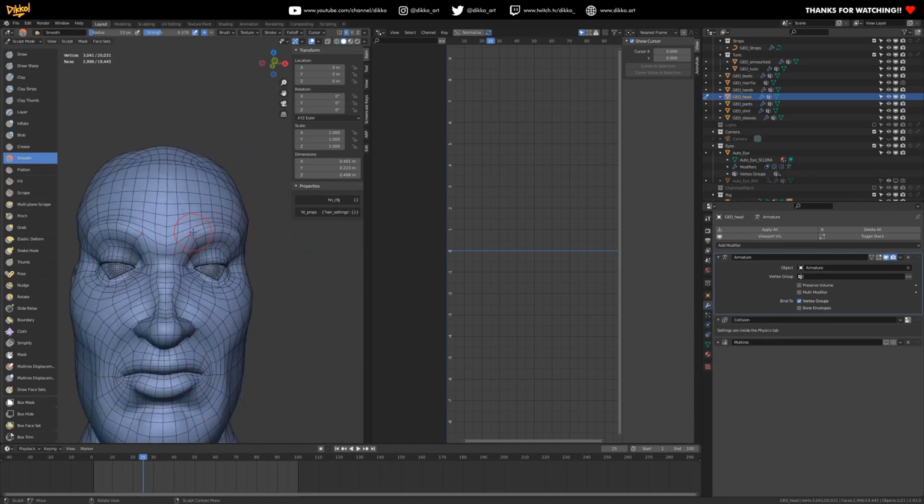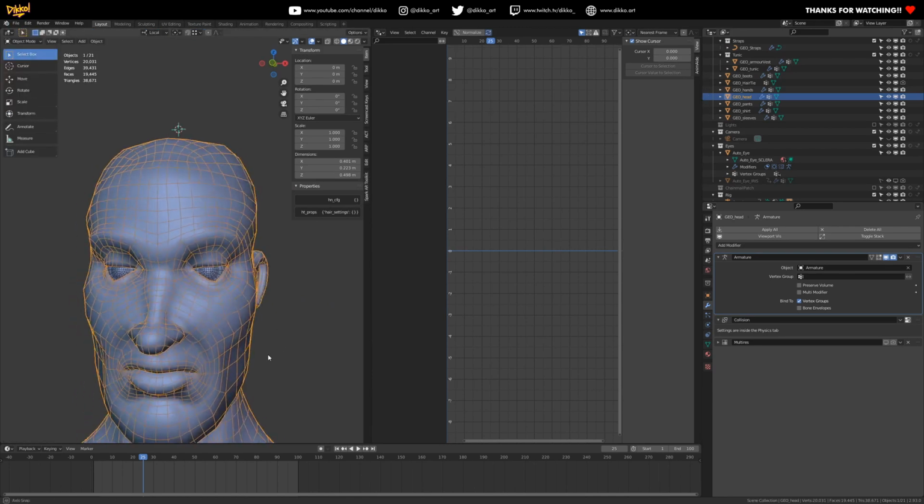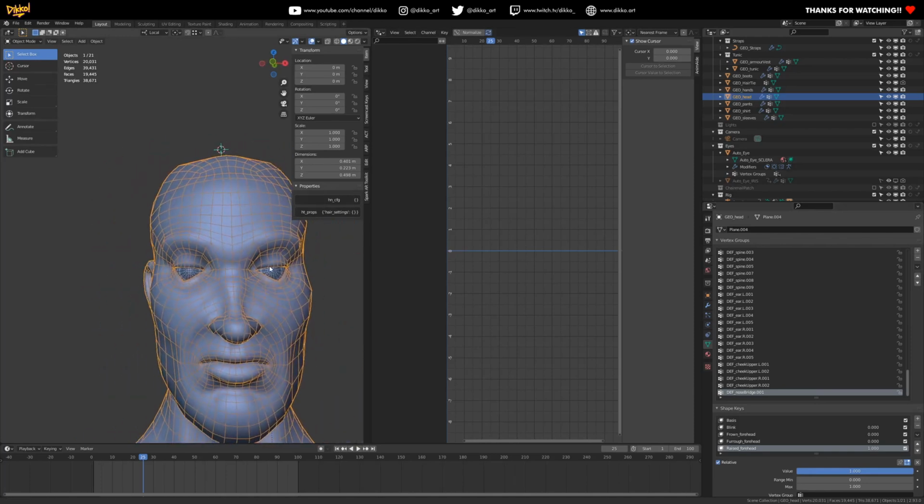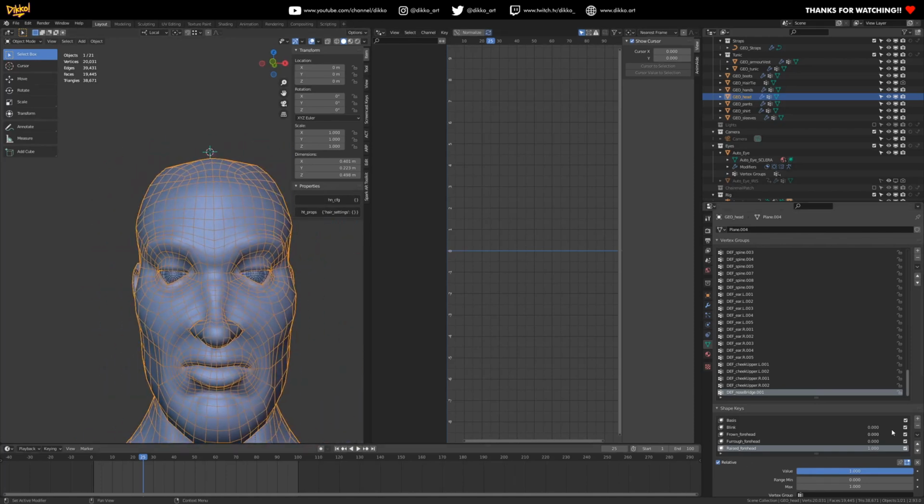Now you can make as many or as little Blender shapes as you need for your rig. It can be just 2 or 3 if you had to, but otherwise you can do whatever you like. So I got raised. Now let's do a lowered one for the eyebrows, and I'm going to keep it at that for now.